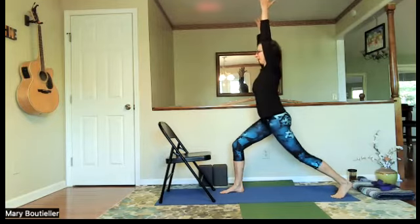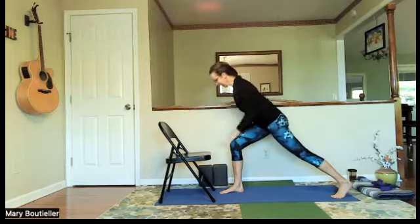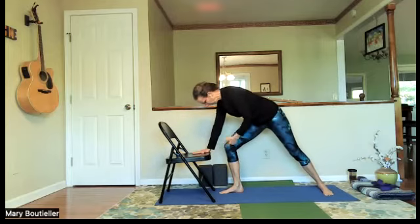Notice. Where are you? Right? Are you here in your body, feeling what's going on? Release those hands to your chair. Turn your back foot to the side position. Watch this front knee. And then take the arm up, extended side angle pose. The arm can be up, the arm can be over your ear. Lengthen through that body. And then press up to warrior two. Notice your breath. Notice your pose. Fire up both legs, everyone.